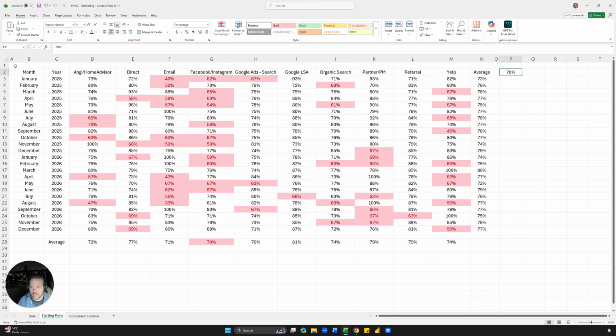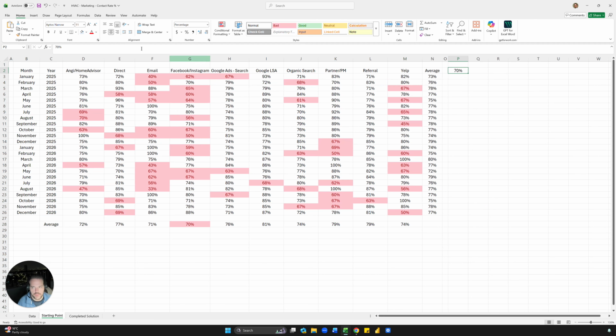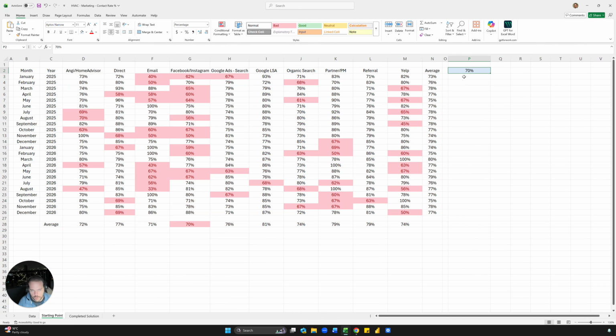But what I want to do, because if you're sharing something like this with your team, they might not know that this is a changing cell right here. And so what you're going to want is text. You're going to want to add text to the changing cell. In other words, if you want to say like benchmark 70%, it's not going to work because it's being stored as text. So we want to add the word benchmark, but we still want it to be formatted as a number so this could be done correctly.